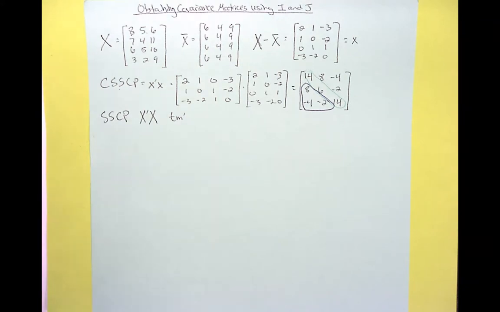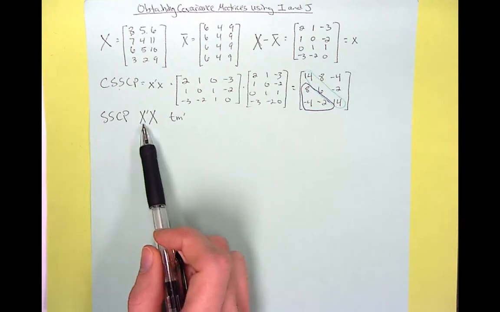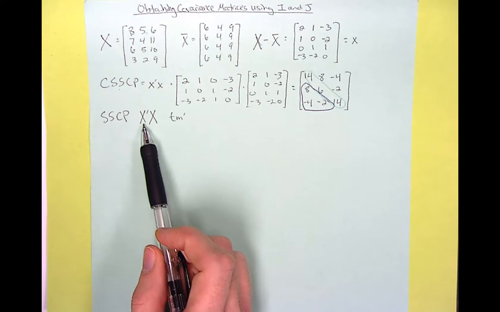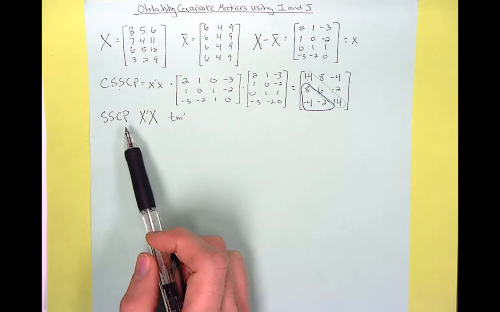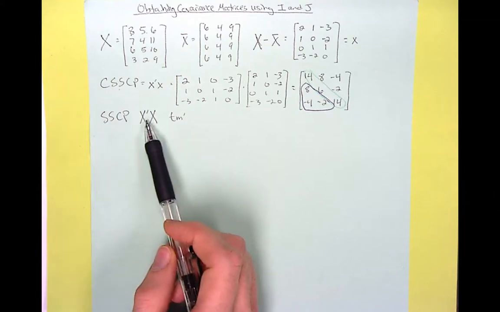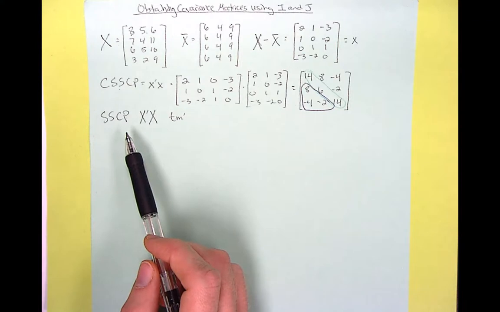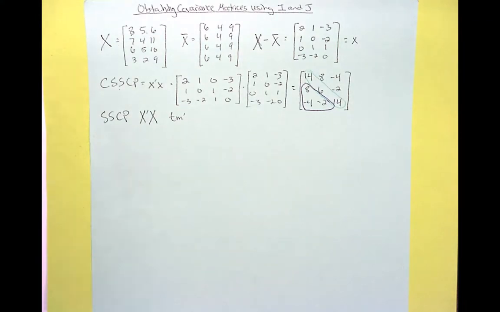So once again, this sums of squares and cross products matrix, which is X transpose times X, is not centered because it is not created from deviation scores. It's created from, as we see here, raw scores. Sorry if I may have misspoken before. So we should go back to chapter 2, found in your text on pages 31 through 33 and equation 2.6, and you can look at that for further clarification.